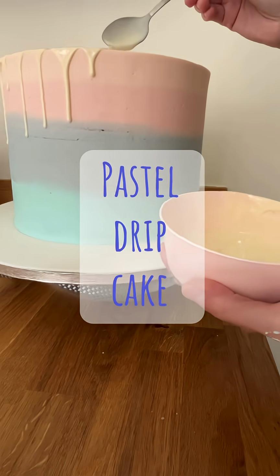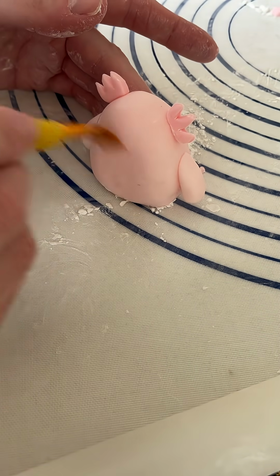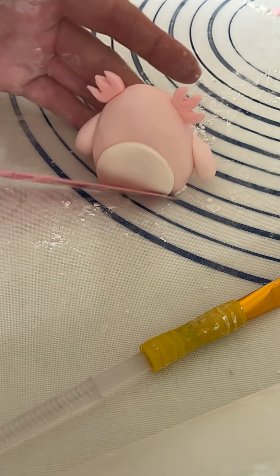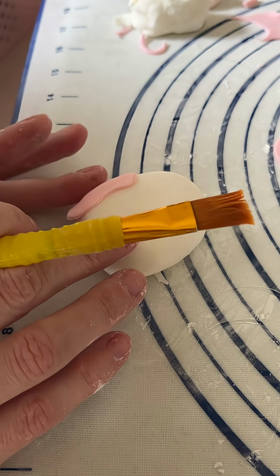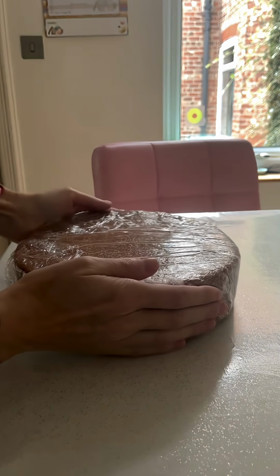This is how I made a buttercream pastel drip cake. I made the models the week before. You might be able to tell what these are based on. I did them in all pastel colours and I just did it for a range of different ones. These are based on the popular Squishmallow toys.